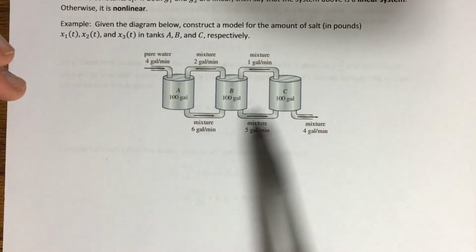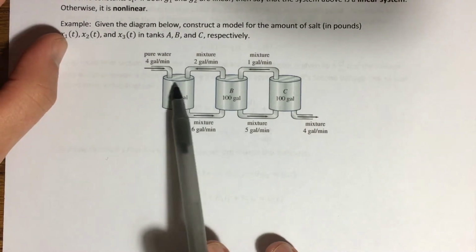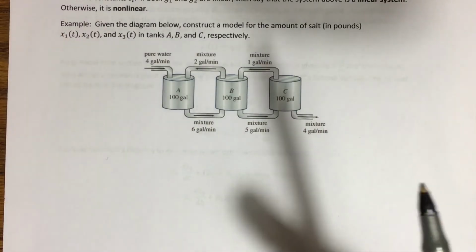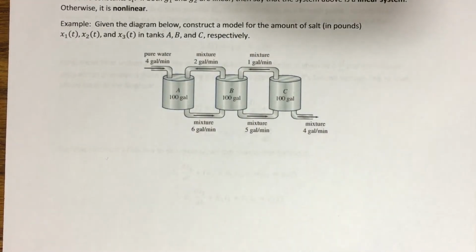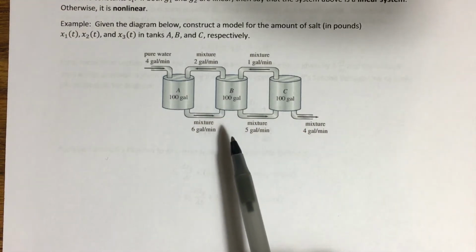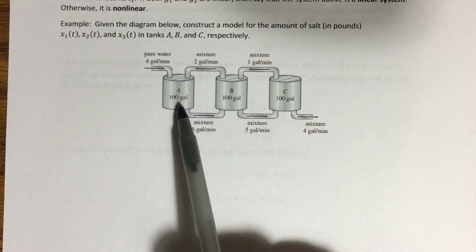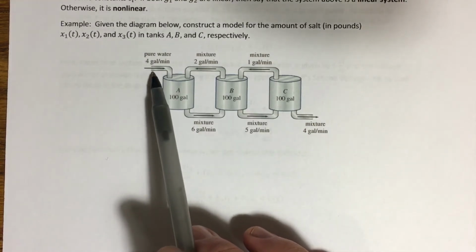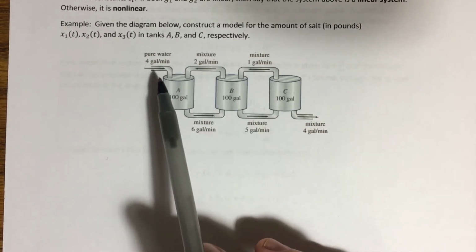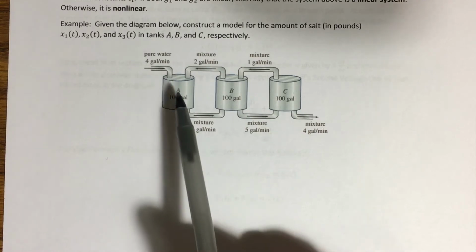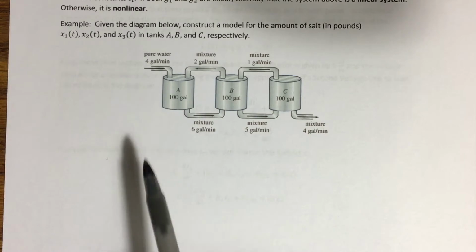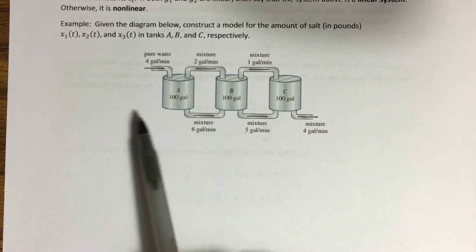And what we're going to be doing is looking at these the same way that we did mixture problems with a single tank, where we look at the rate of flow of salt into the tank and the rate of flow of salt out of the tank. And we're going to make note of a couple of things here. Here's one thing I want to point out. Let's look at each of these tanks individually and notice that for any given tank, we have one or more sources of fluid flowing in and one or more places where fluid is flowing out.